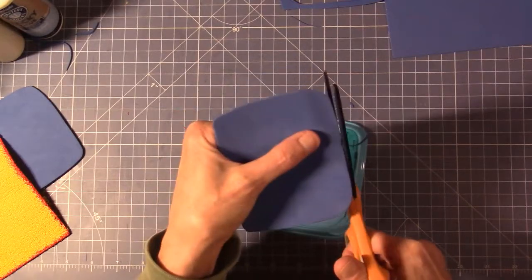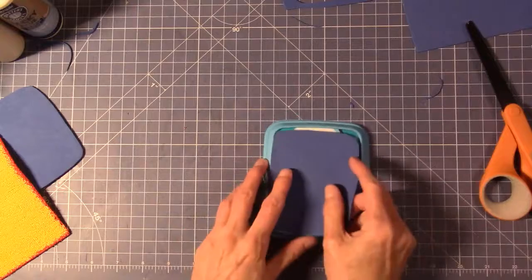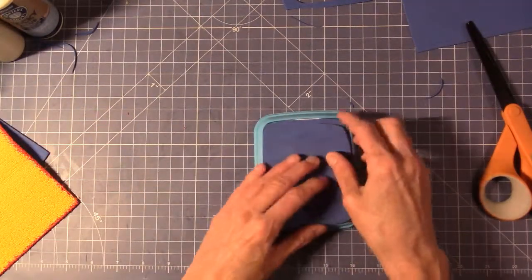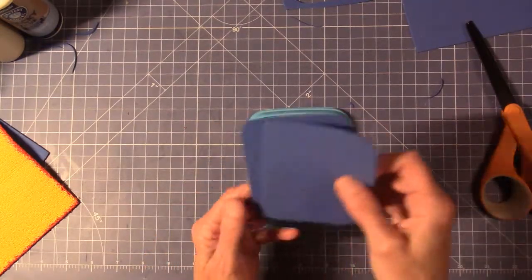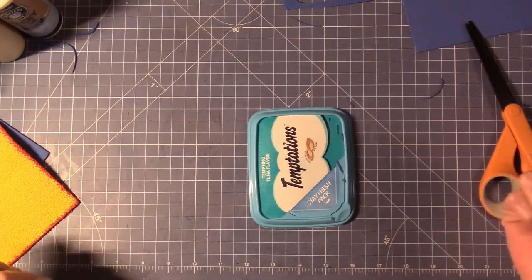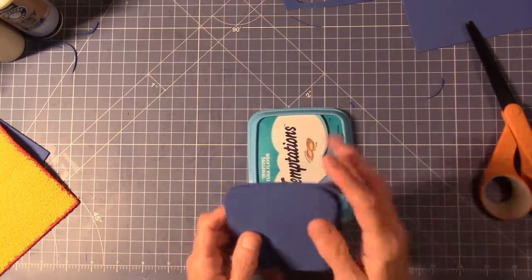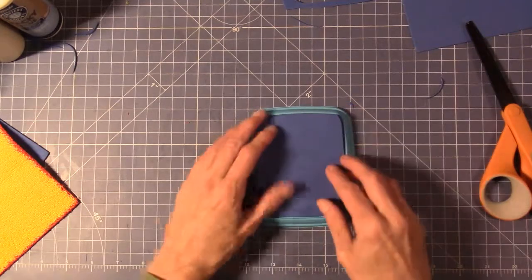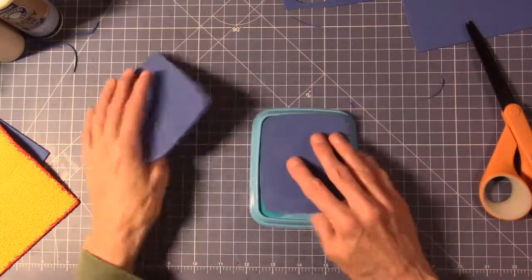I want to take off just a sliver. Okay. Yes, a sliver. Okay, if I put two of these on, let's try and match them up. What was that? Wait. Okay. Okay. You know, this is.